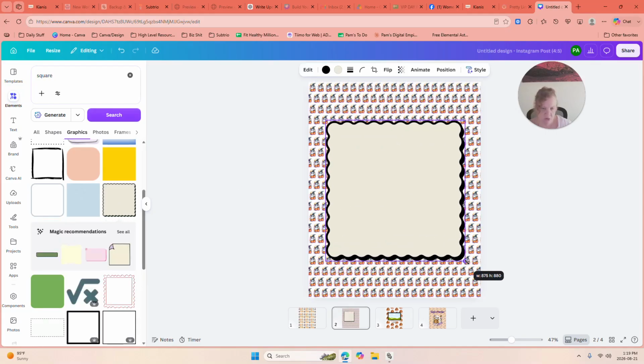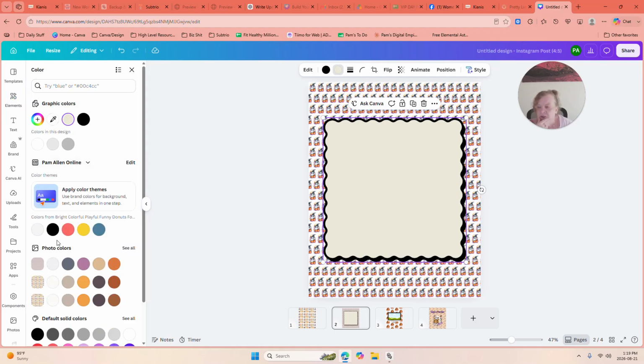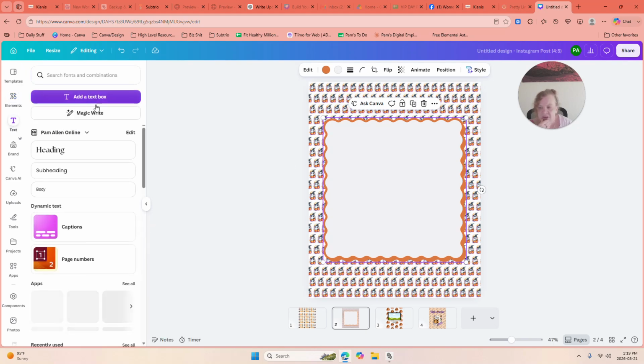Okay, so I mean this might work. Okay, I'm going to make this that color, and I'm going to make orange, and then I would put some text in here.